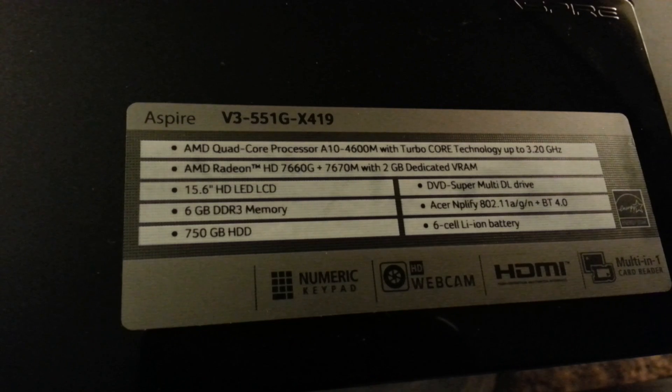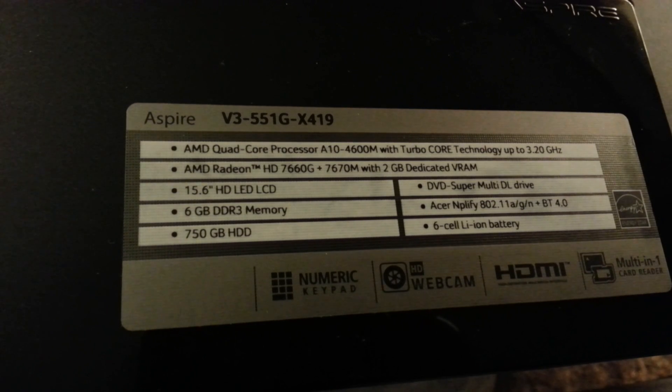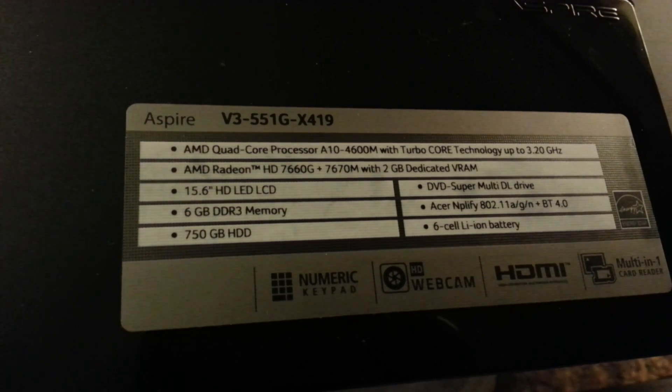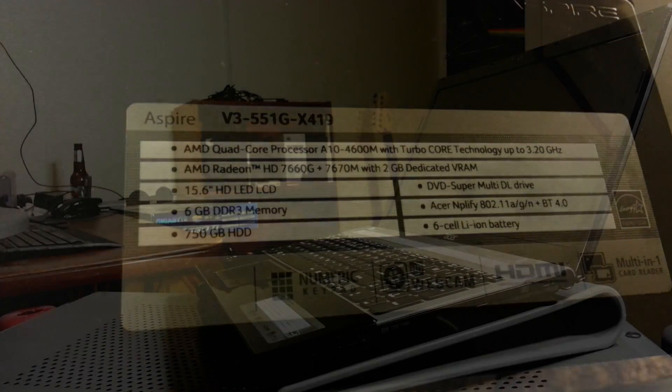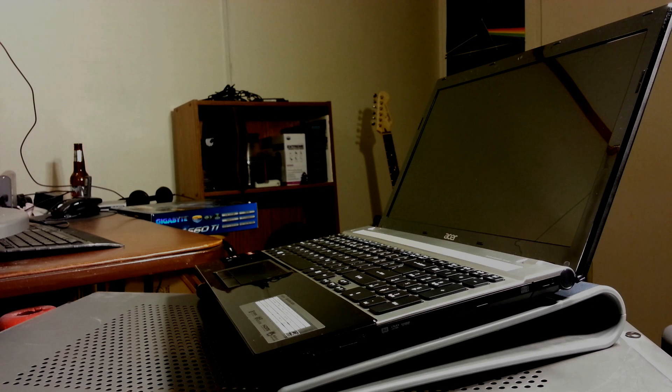This particular model houses AMD's latest APU, the A10-4600M, which uses a 2.3GHz CPU and the 7660G GPU simultaneously. What should really get your gears going is the addition of a second, dedicated GPU in this notebook, the Radeon 7670M. If you can recall, I previously reviewed a different but similar GPU setup in the HP DV6 last year. We'll see if AMD has improved on this kind of architecture over the course of the year.